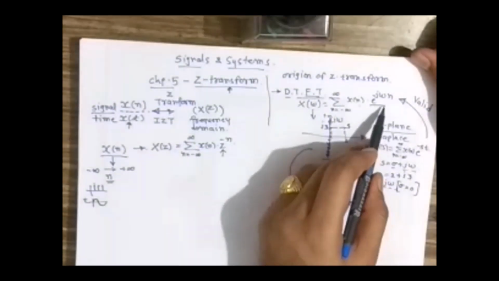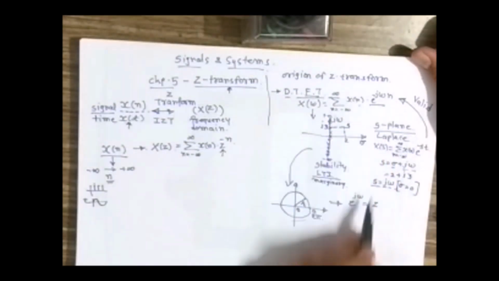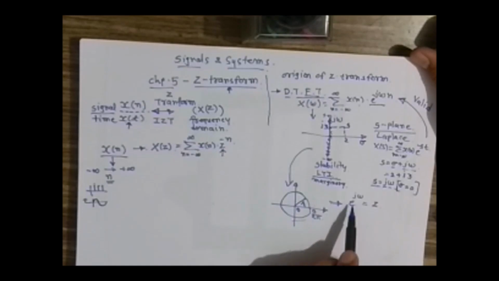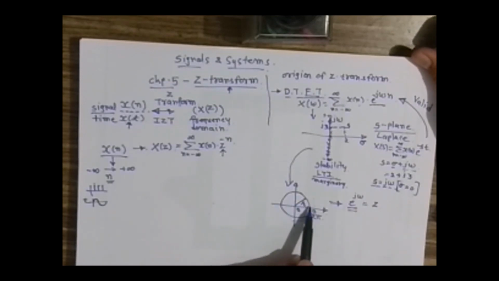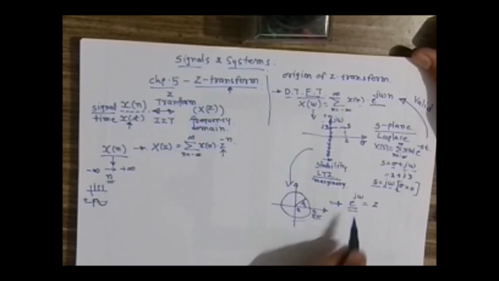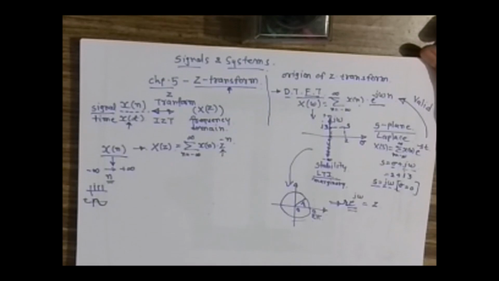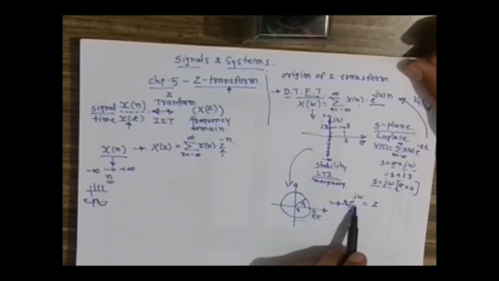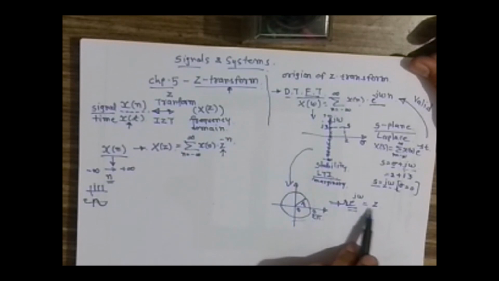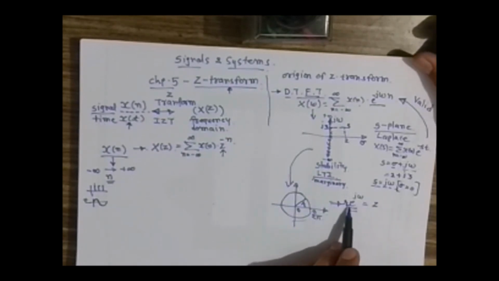So now this equation becomes e raised to j omega replaced with z, but we cannot alter this e raised to j omega. So what to do? To give the exact location of all the points, which are nothing but e raised to j omega, we should also consider that they are placed at a distance r. So now it is r e raised to j omega, which is equal to z, but we cannot alter the e raised to j omega with r.